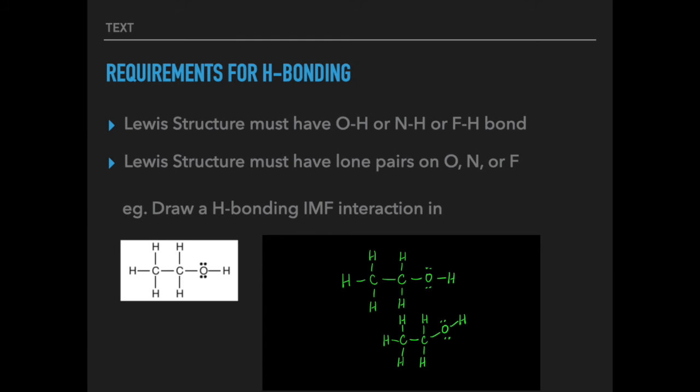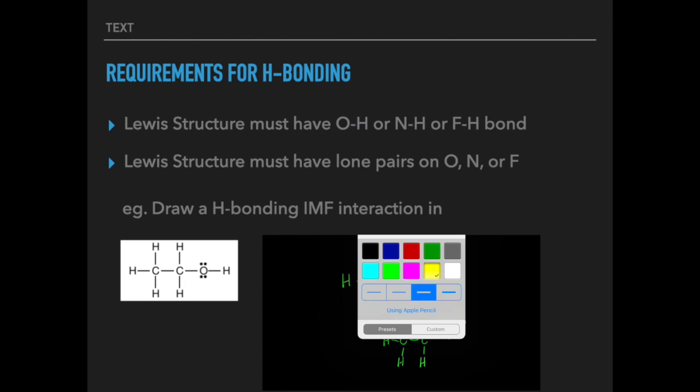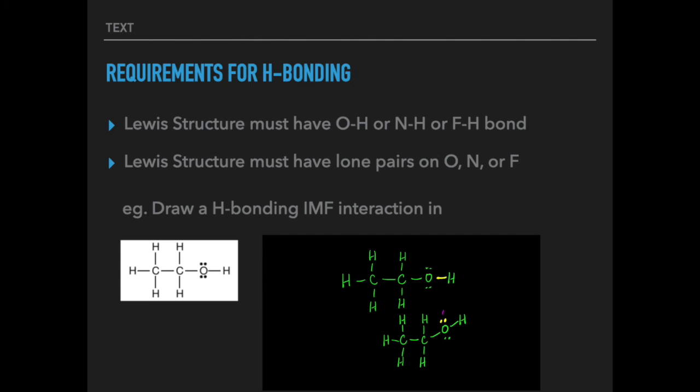To do this problem, you have to realize that inter means between, so we need to draw 2 molecules side by side or one above the other. Pick either of these 2 molecules and identify the OH bond. Okay? So then on the other molecule, select a lone pair. Okay? So one molecule has a lone pair, one has an OH bond. Then we use a dashed line to indicate the hydrogen bond between these 2 different molecules.